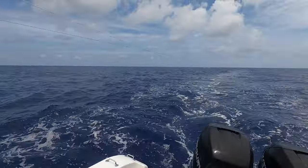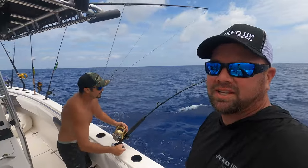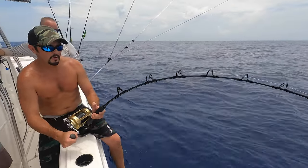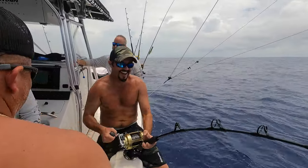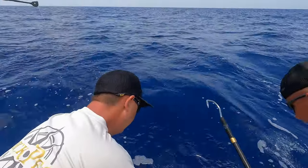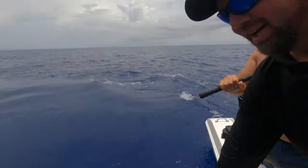This school of fish is huge. We worked on this school for a couple of hours — we just kept getting back into them, it was pandemonium. We had a double hookup, lost a couple. These are some first-class-size fish here. We're on the wind, about 100 yards to go, I don't see color yet. Got to give a shout out to Smith for looking out for our teammate — we don't want them cramping up on a second tuna. Got color right here — that's a big fish, dude.